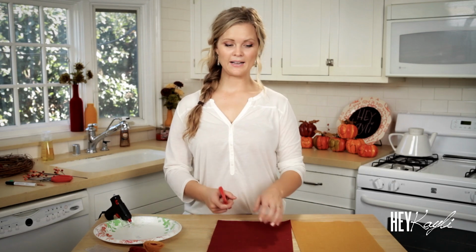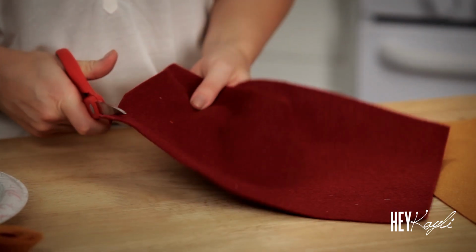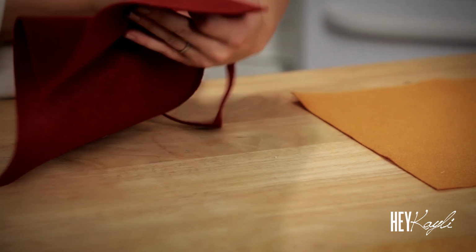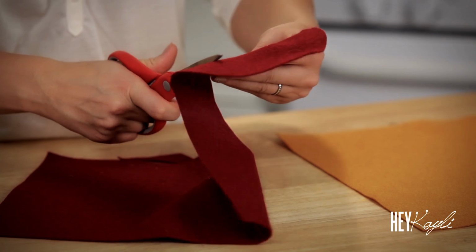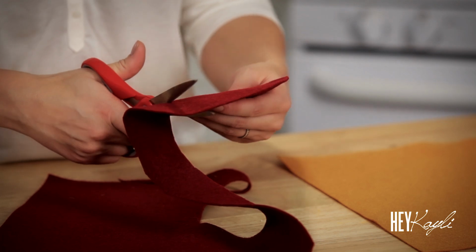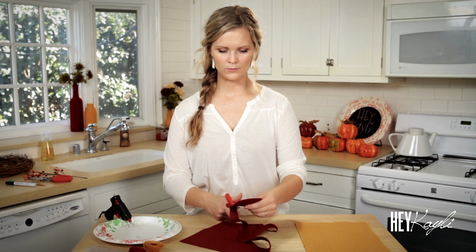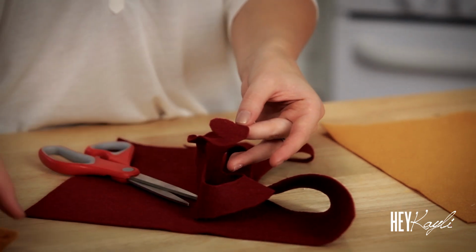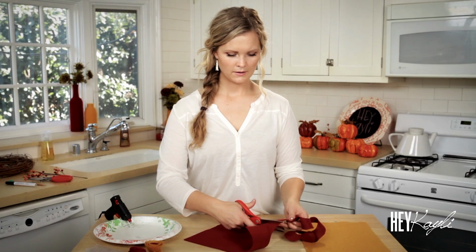And we're just going to start by cutting our felt out into a spiral shape. And it doesn't have to be perfect. And I'm going to leave that about 1 inch wide to make a bigger flower. If you want it smaller, just cut that a little more narrow. I'm just going in a circle to create a spiral. We're going to leave this little circle shape because that will go on the end of our flower, just like that, to hold it all together. All right, cut that off where we started.